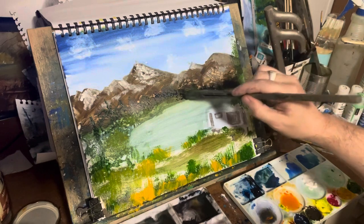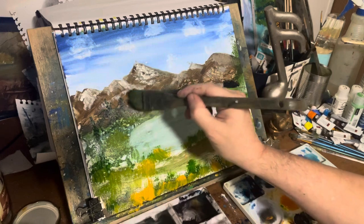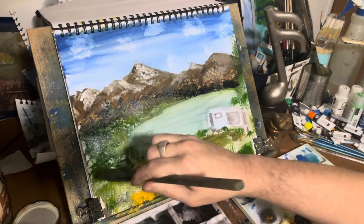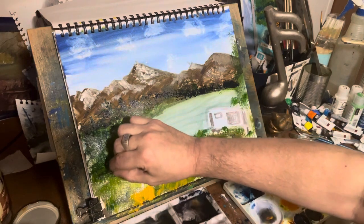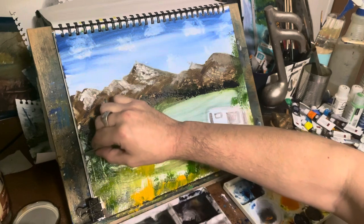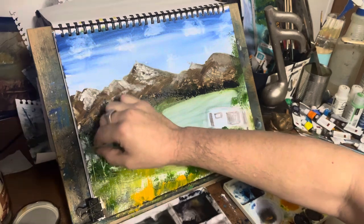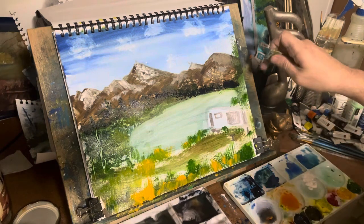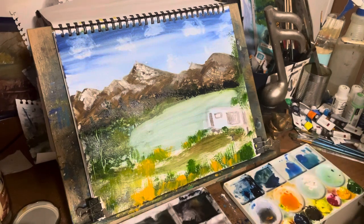So now with the Hake brush, I'm just putting in some darker blue, Depression blue, and I'm just going along the mountain, and then it kind of takes me around the edge to the left. Now that I covered up those trees and it's wet enough, I took the card that I used for the rocks earlier and I just lifted up some of the paint to give it those tree effects. I tried it over here.